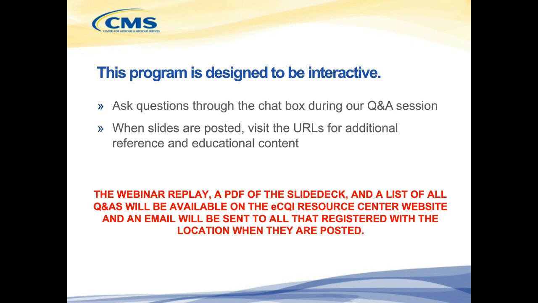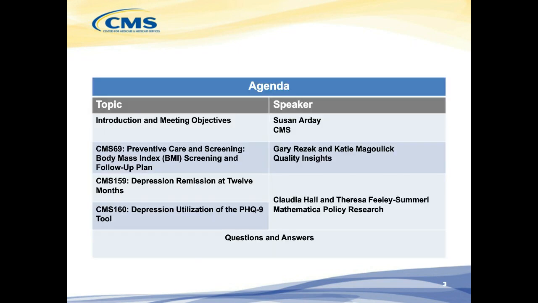Thank you, Brian. I would like to welcome everyone to today's webinar on electronic clinical quality measures titled Eligible Clinician eCQMs with Substantive Changes for the 2019 Performance Year. This is the fourth in our eCQM series of webinars for eligible clinicians. My name is Susan Arday. I am the CMS Contracting Officer's Representative, CORE, for the CMS contract tasked with maintaining the electronic clinical quality measures, or eCQMs, used in the CMS Merit-Based Incentive Payment System, abbreviated MIPS.